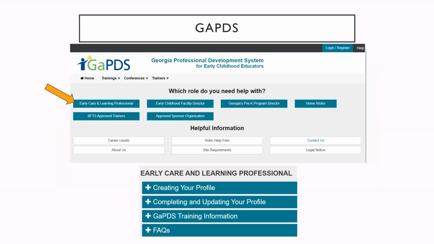Once help is clicked, Early Care and Learning Professional can be clicked, which will bring you to the information for creating your profile, completing and updating your profile, Georgia PDS training information, as well as frequently asked questions.